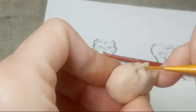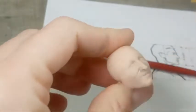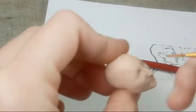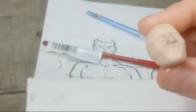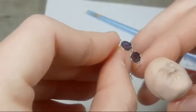And yeah, I think John didn't like the glasses I made black. I think he might want them a little bit more transparent. Let me show you guys what I did here. So there it is. These are the sunglasses I made. I'm going to show you how I did it. And yeah, I didn't like the colors.